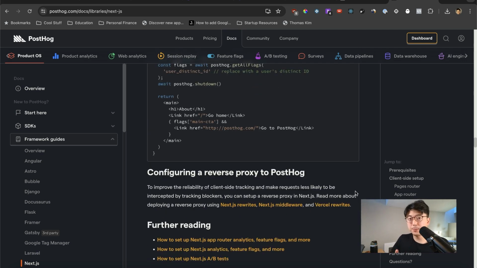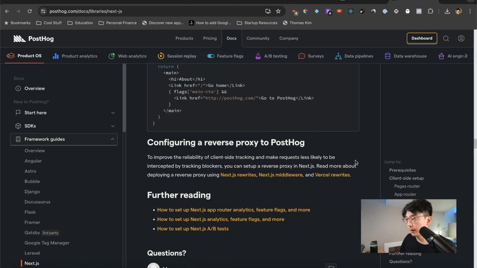And the reason for this is because these libraries are oftentimes defined on the client side, and these ad block extensions can quickly find these types of libraries, nullify them, and prevent any events being sent to them. But PostHog has a great way to work around it by being able to configure a reverse proxy. Essentially, what this reverse proxy does is that instead of sending an event from the PostHog URL, like us.posthog.com or whatever area that you're in, it instead uses your website's URL.